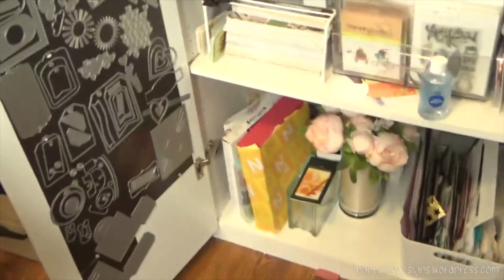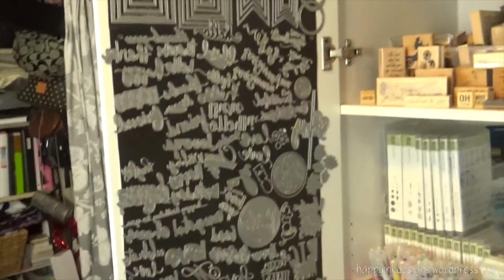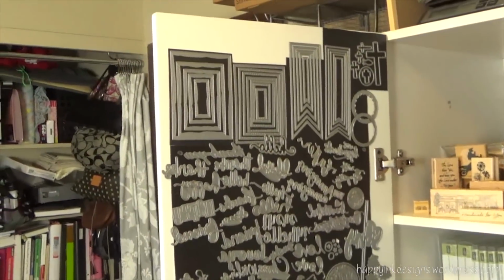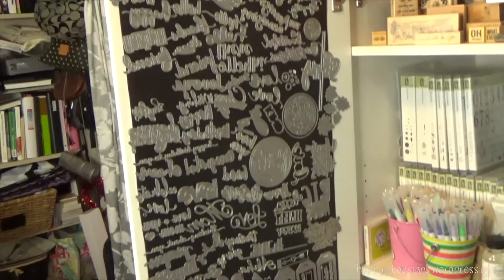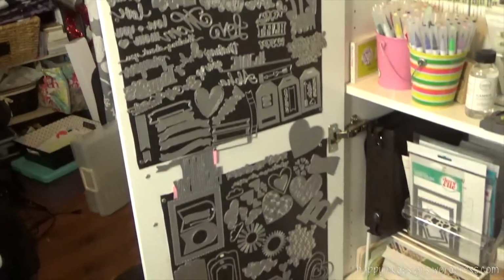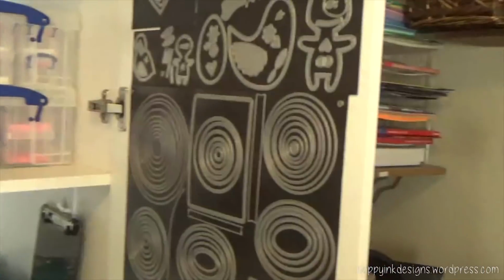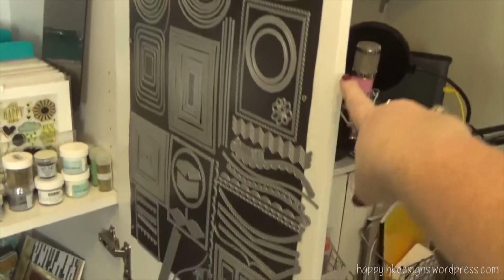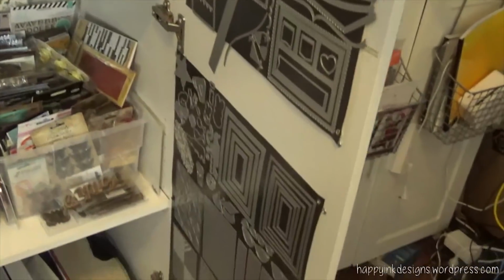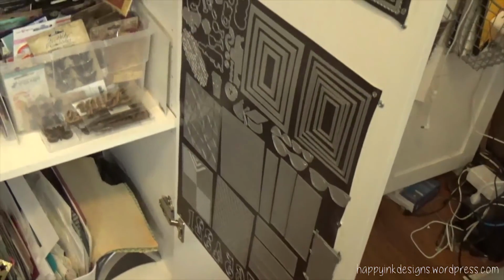And this is how I wanted to store all my dies, but this isn't even half of them. So I was just trying to keep my word dies up here. I was trying to keep my most used dies easily accessible. But there's just so many more that I just can't. I gotta find a better system for that.